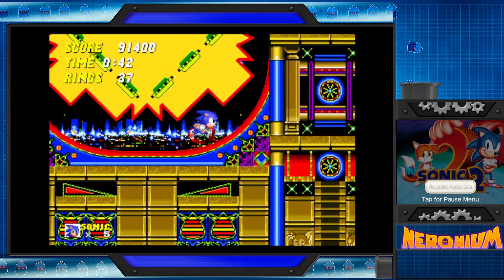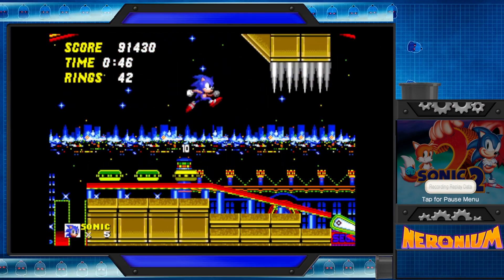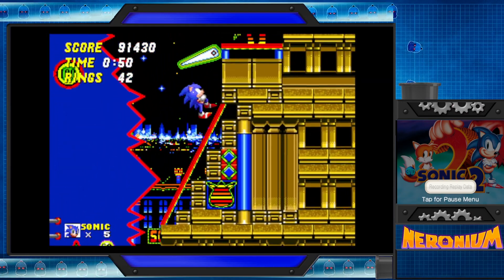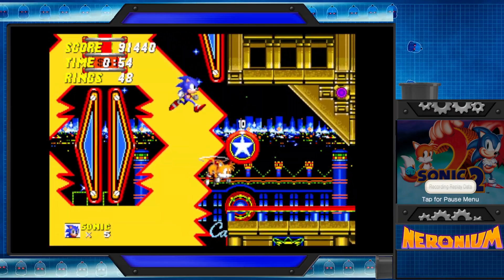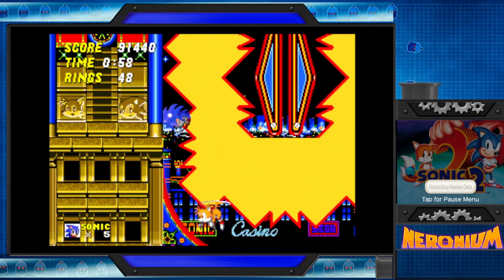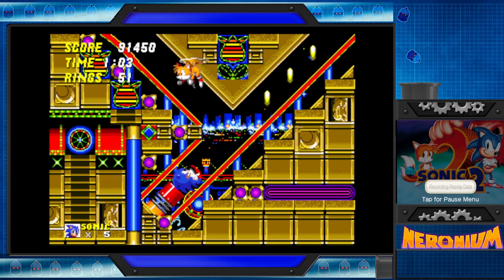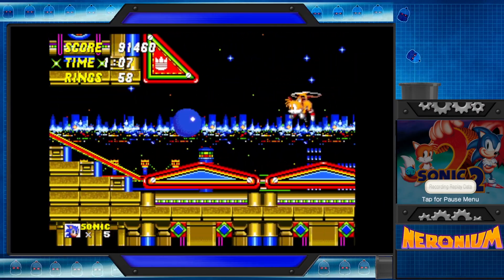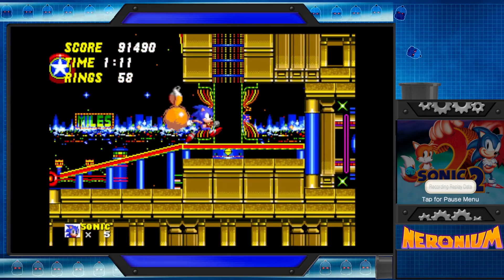And now for momentum. Can Tails play the slot machines? The block machines — yes, he can. If he lands in it, it will go off. Does he lose you money? He can. If you have a second controller connected, because you can do that with Tails in Sonic 2, that could actually lose you money.